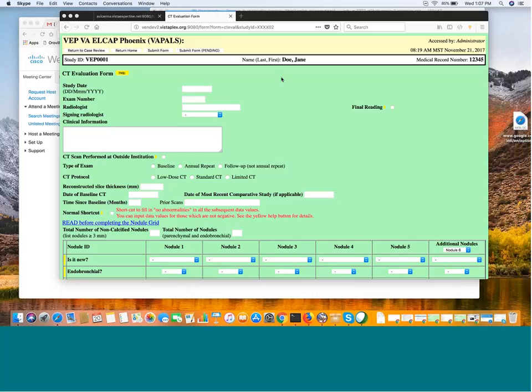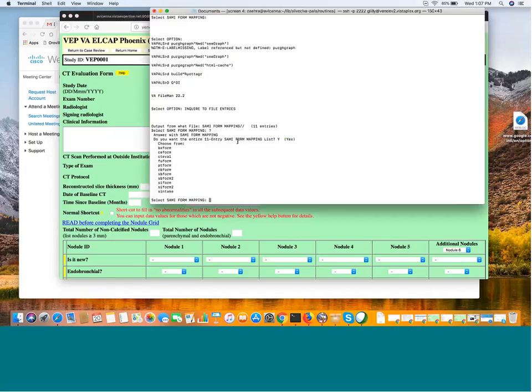So since last week, we have expanded the number of forms that we've registered with Vista that we can try out. Here's the SAMI form mapping file, and here are all the entries in it. So we have a BX form, a CE form, a CTE val, FU form, PT form. We have all these forms.